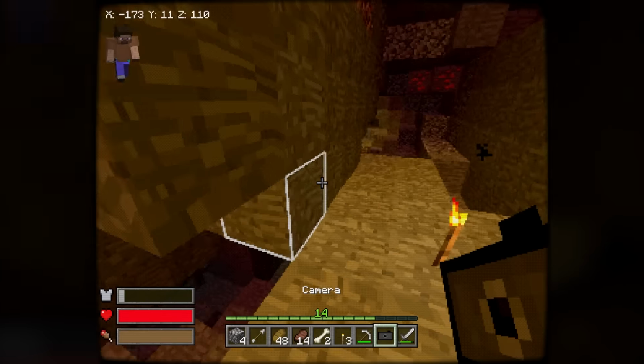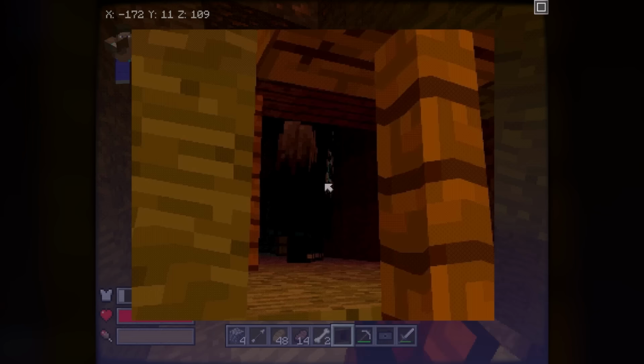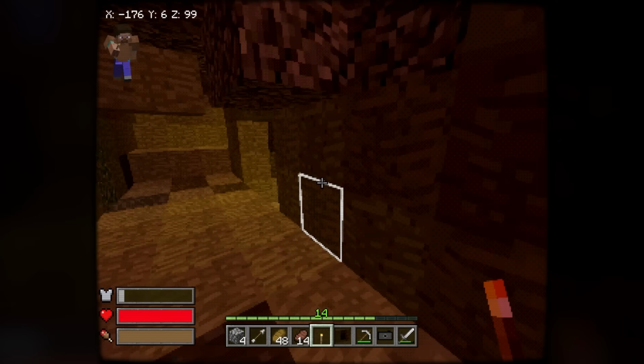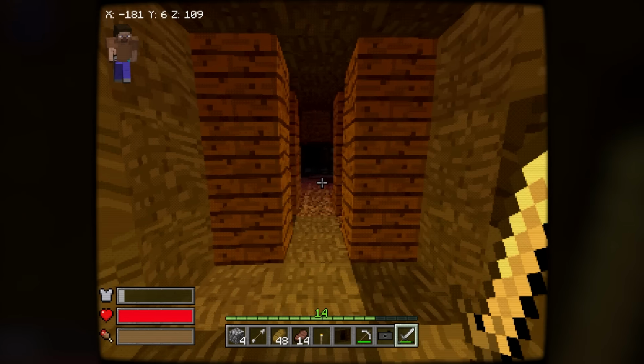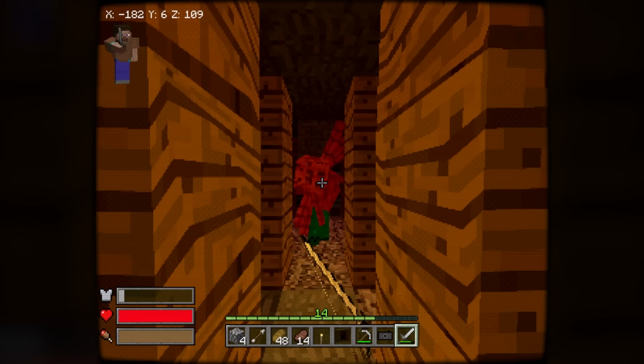Got a photo of him. Let's see that photo real quick. Where is it? There it is. Check it out, boys. Banger. All right, sick. I was scared at first, but now I don't even think Hero Brian exists. I haven't seen anything to do with Hero Brian this whole game. And that can only mean one thing. And that's that he doesn't exist.